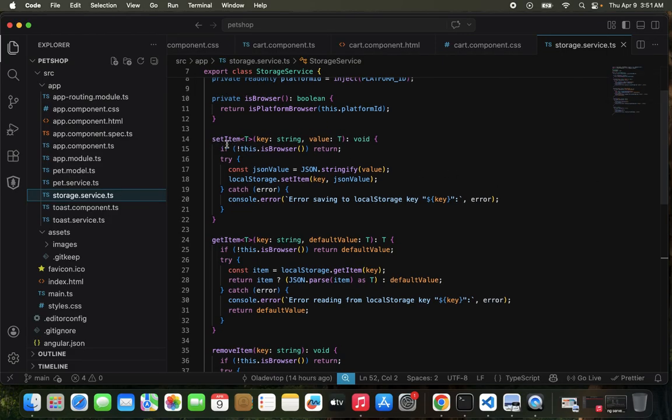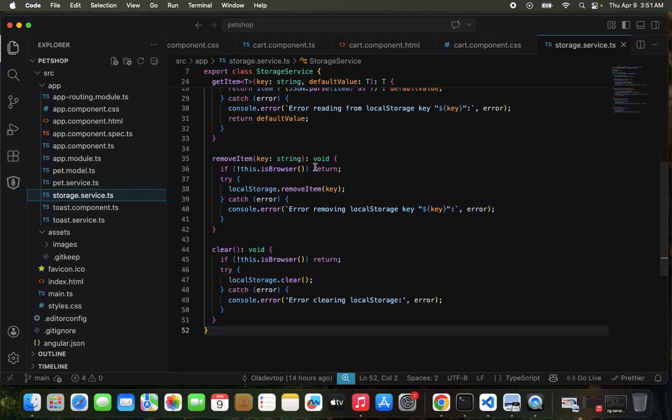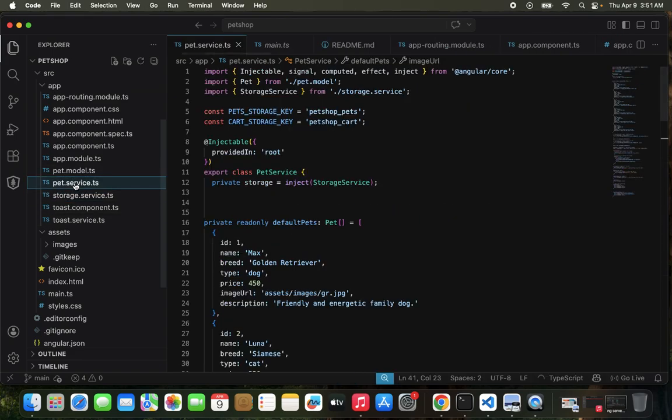This is for setting an item into our local storage, and this is for getting an item. We also have other methods like remove item and clear for clearing our local storage. We're injecting this into our pet service, because we have the Injectable decorator here.